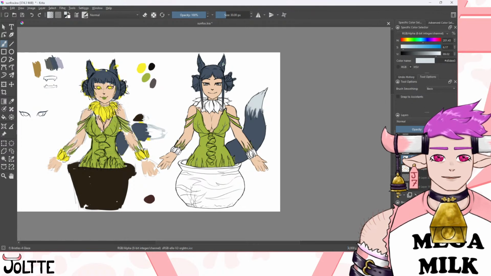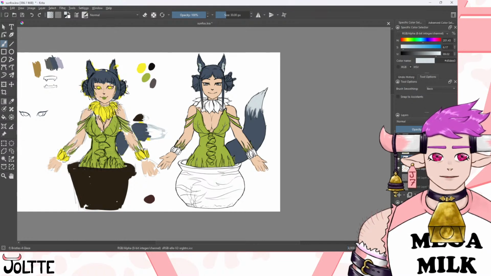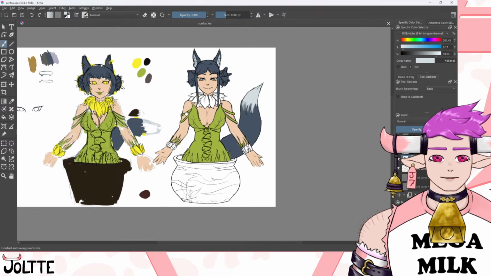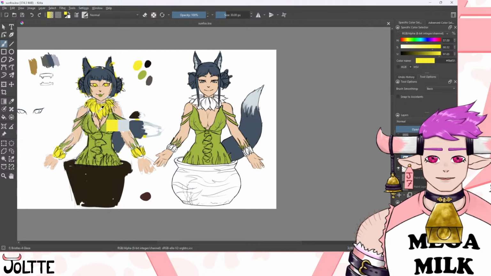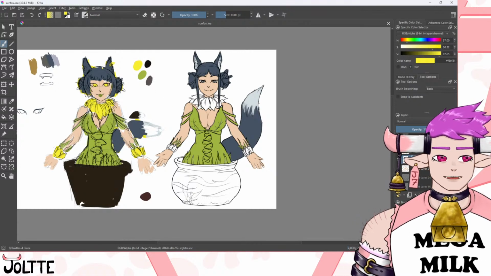We can also use that for the inside of this ear bit here. And then we do the big swatches of yellow.